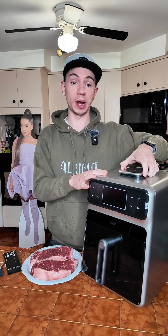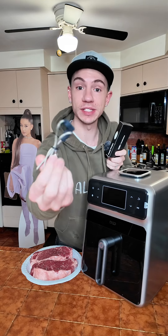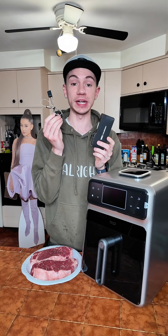There are two things on this air fryer that I have not seen before. First, there's this water compartment at the top — you put water in it and it keeps your meat or vegetables moist while cooking. The other part is this cooking probe. You can stick it in your meat and pick however well done you want it.